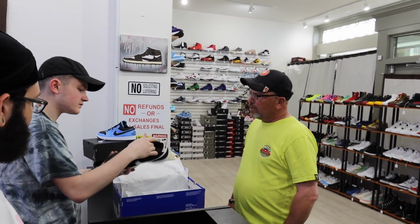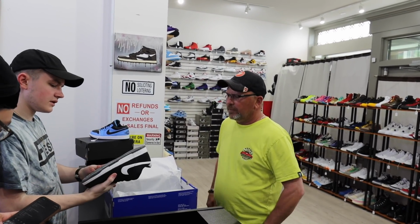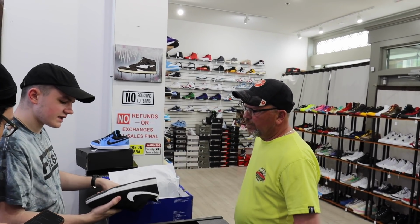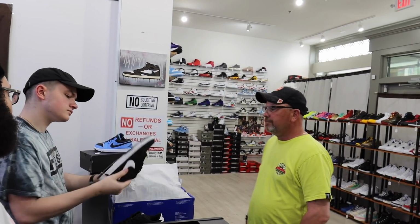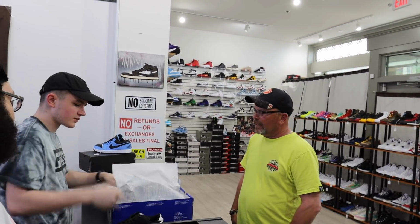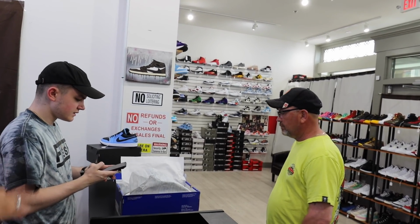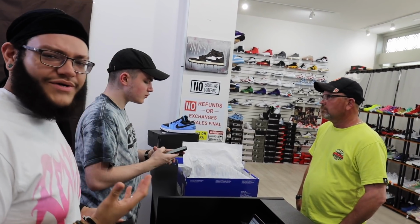Pretty nice. I was told they were the grip tape when I bought them off of eBay, but I'm not sure. And they're brand new? Brand new. Yeah. Got a little discoloration here. Yeah, see the year these are from? 2008, wow. Yeah. I don't know. I can't hardly find anything. Pretty simple colorway. Sure. It's nice. Let me see. What is the name? How much do you want? Let's look it up.